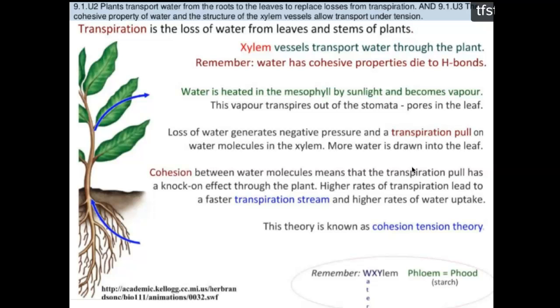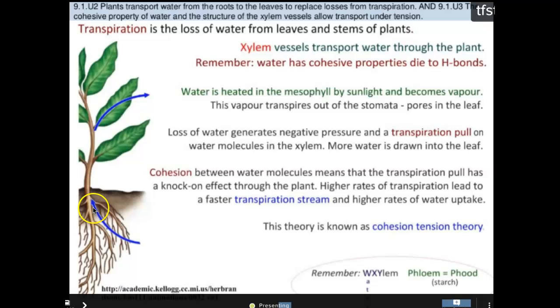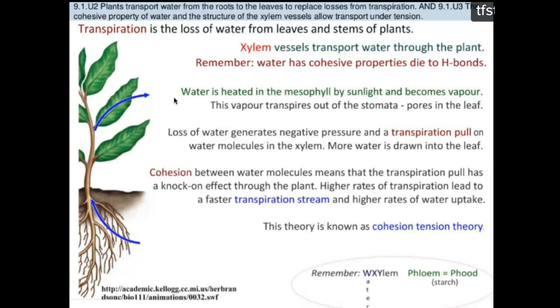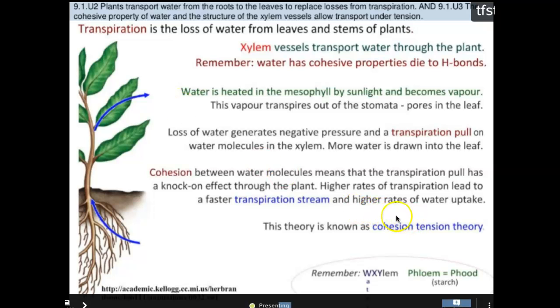As mentioned before, transpiration is evaporation from the leaf. We know water gets drawn in from the roots. It gets dragged up through a series of cohesion and adhesion. And then it turns into water vapor within the leaf and evaporates through the leaf, the stomata at the bottom of the leaf. This is basically just a recap of everything that I talked about. I would recommend you pause the video and write down anything that looks unfamiliar or new to you. But I have addressed each one here, and you should know that this theory is called the cohesion tension theory.